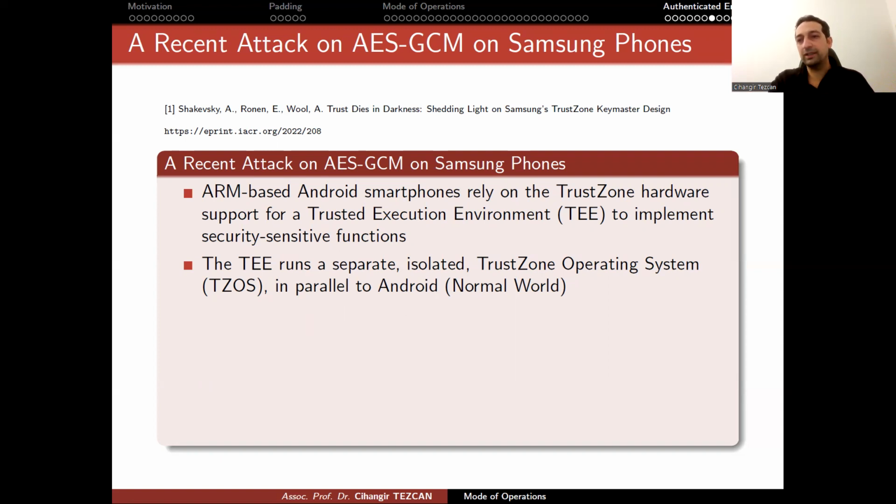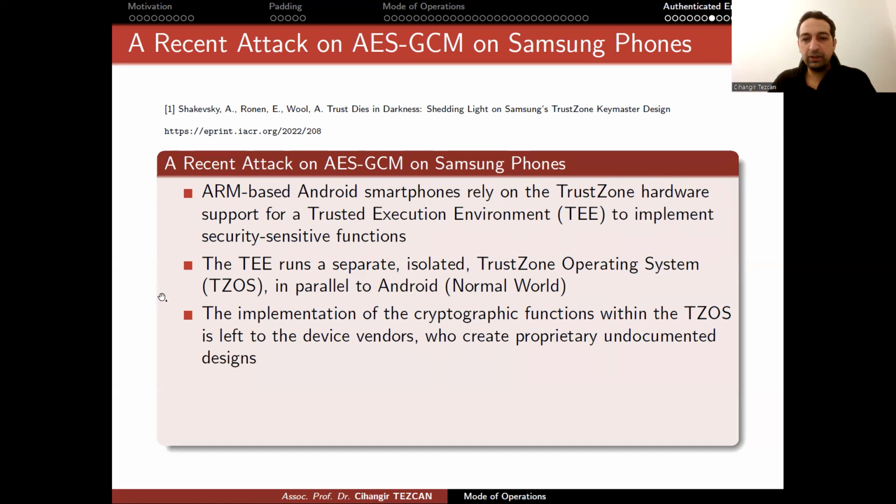So we don't have access to the secure world. The secret keys are produced there, but we don't have direct access to these secret keys. So in applications, whenever encryption is needed, a secret key in the hardware side is produced, and then it's sent to the normal world in a modified version. So we only see that modified version, but we cannot go back to the original secret key. So this is how actually the mobile phones work. So even if you capture a device, even if you have access to the normal world, you shouldn't be able to obtain secret keys that are generated in the hardware side of this part of the world.